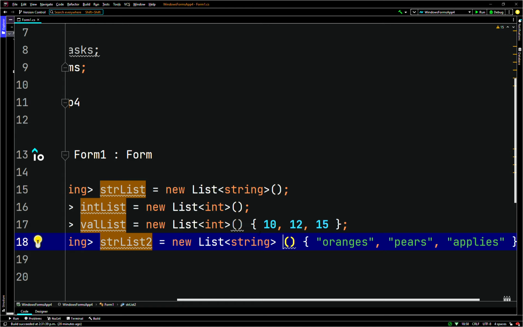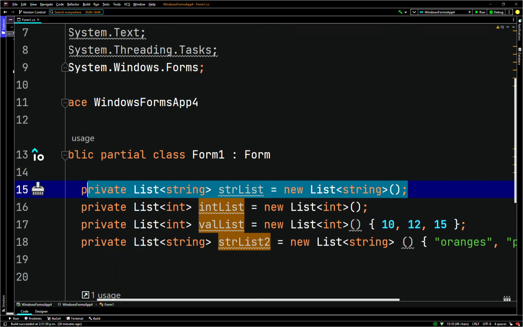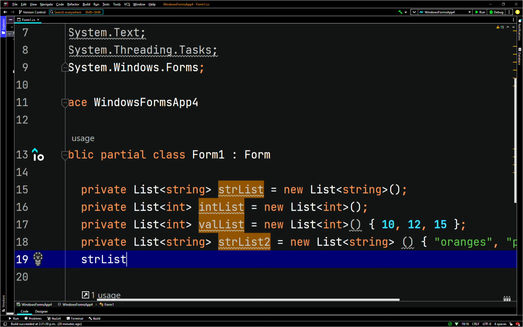Okay, so we can also add an item to a list. We had a list, so we can just continue with the list, or we could access the other list. Here, for example, we can access str list from above. So we can say str list dot add.